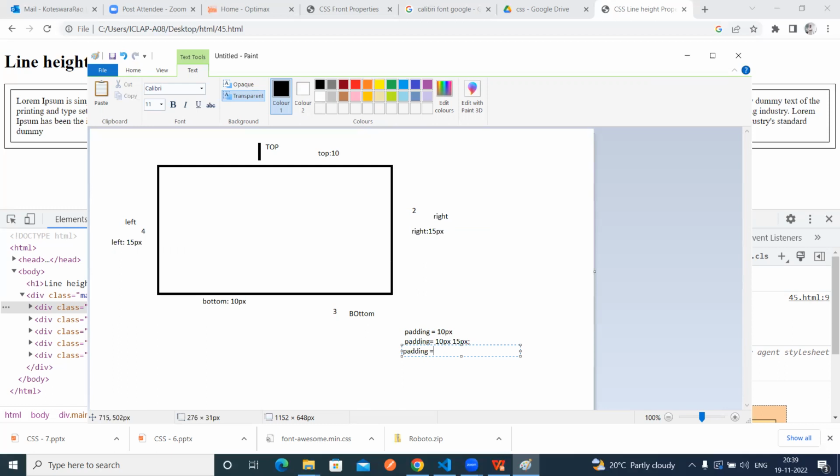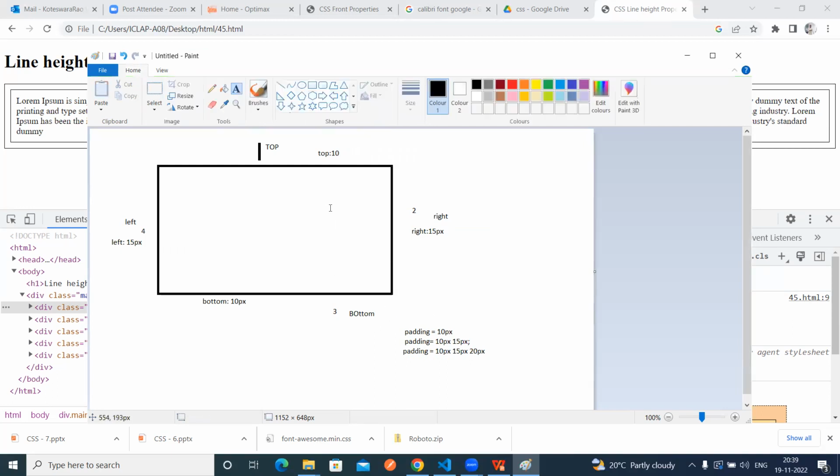If we give three values, padding equal to 10 pixel, 15 pixel and 20 pixel, that means top is 10 pixel, right side is 15 pixel and bottom is 20 pixel. If we give three values, then automatically the left value is taken the same as the right value.